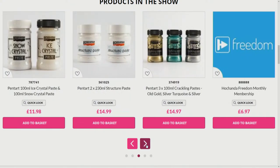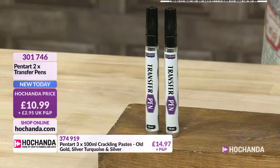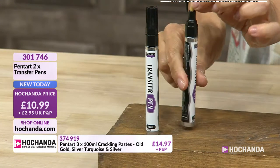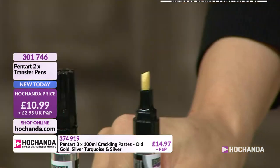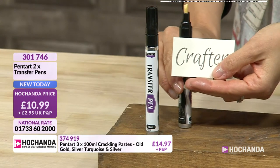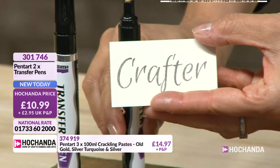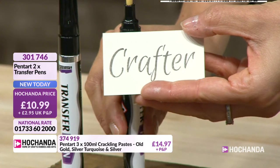So the first product that we are going to have a look at is the transfer pens. What you get is two of those transfer pens, and Julia was explaining that it has a bullet tip. You cannot write with it, because it's a transfer pen, but you can transfer whatever you have printed on a laser printer onto paper. And what other mediums can we use? You can put them onto fabric.